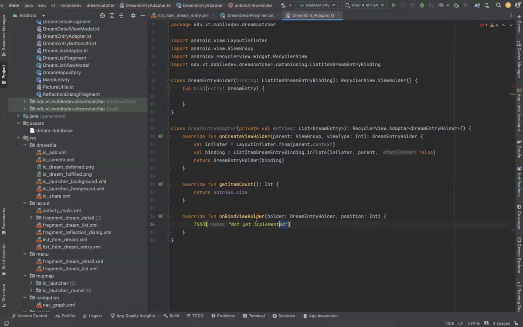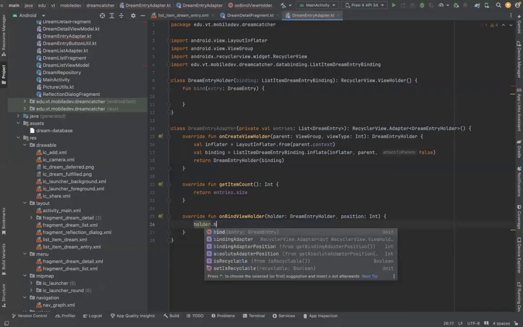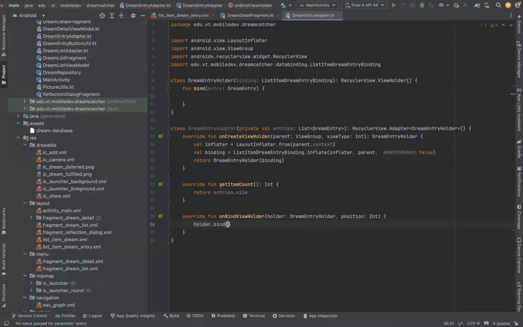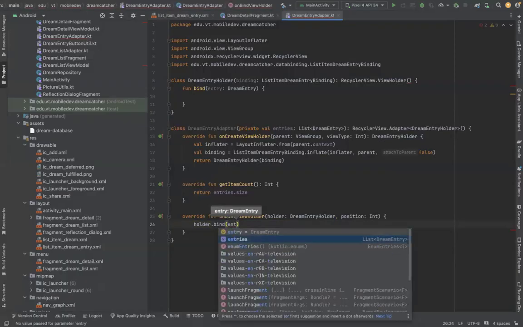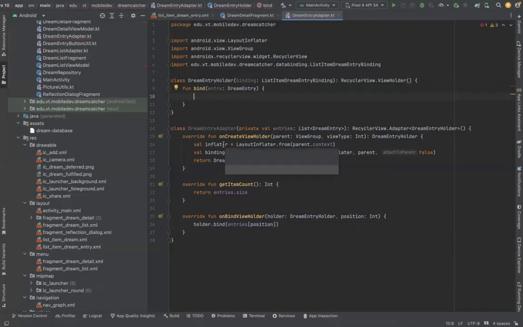We're just going to give the holder dot bind, and then we're just going to pass all the entries, but we're going to give a specific position, right? So it's just going to give it one button, and then from that position, it's just going to take it here and do something, right? So let's do that. So remember just the high level, right?